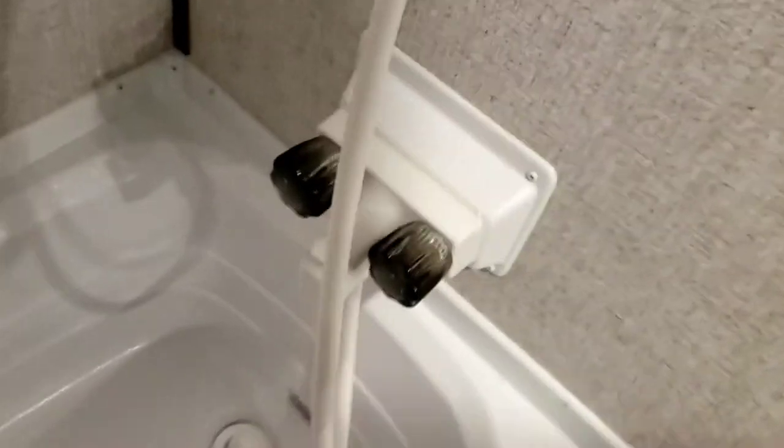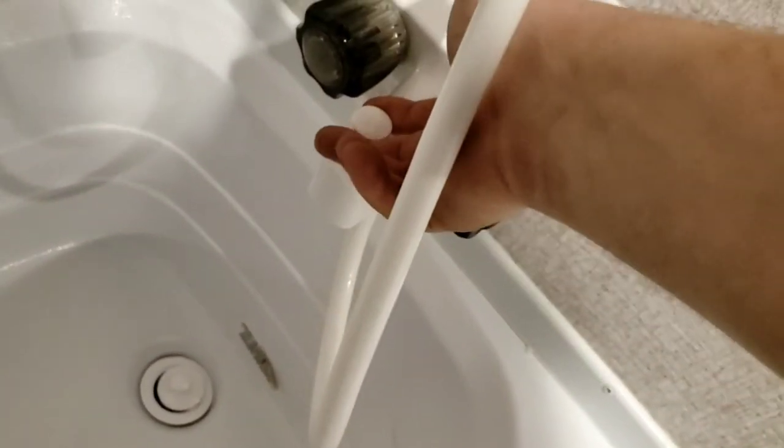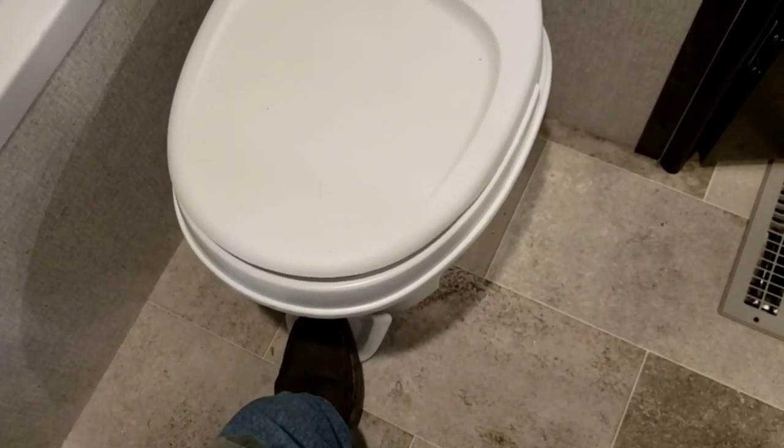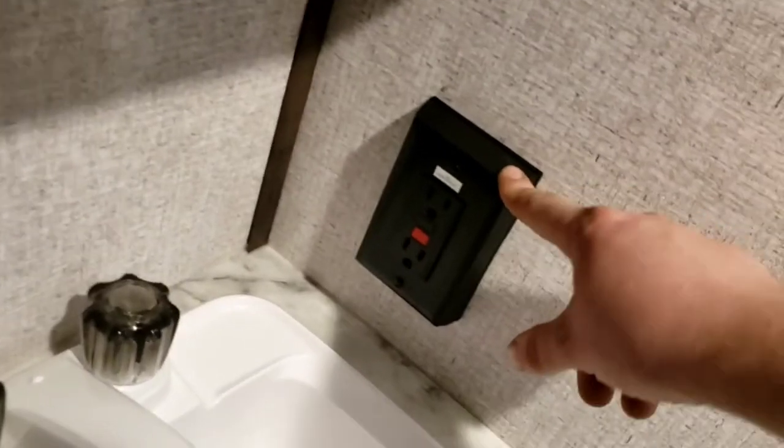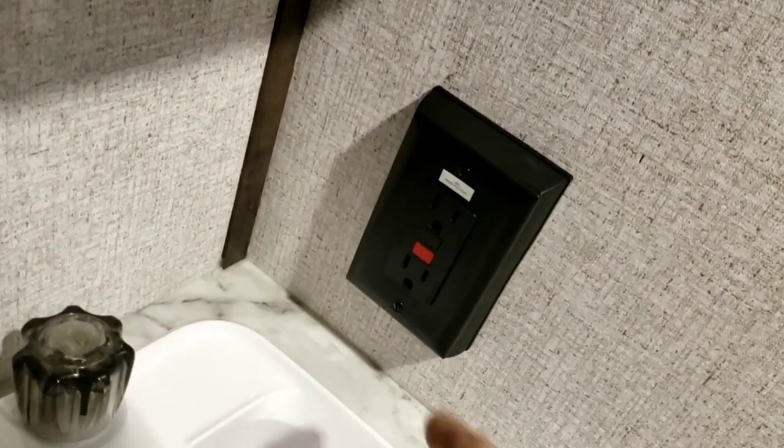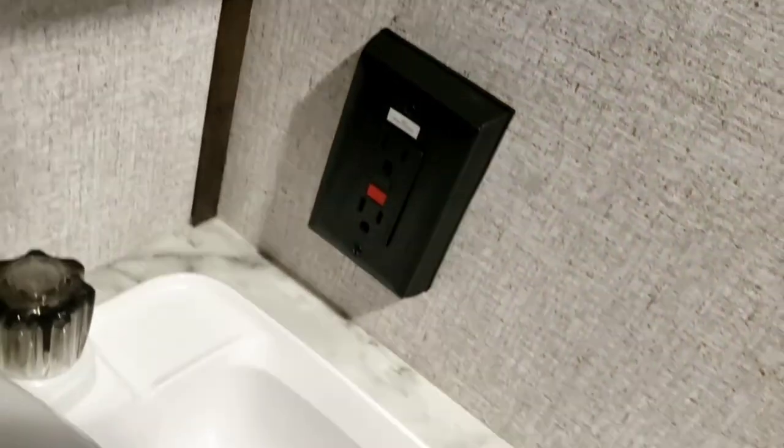In the bathroom — crank up the vent and turn on the fan when you take showers to remove moisture and prevent condensation from building on the walls. Hot and cold controls are here; lift up to switch to the showerhead. Toilet is simple — as long as you're pushing the pedal it'll keep flushing; once you're confident everything's flushed, let off. The GFCI reset is in here — if any outlet with that sticker suddenly stops working, come check if it's been tripped and reset it here. Light switch for bathroom lights is right here.